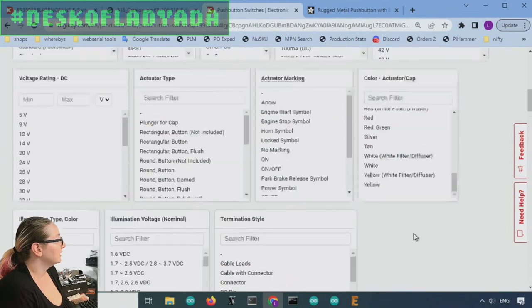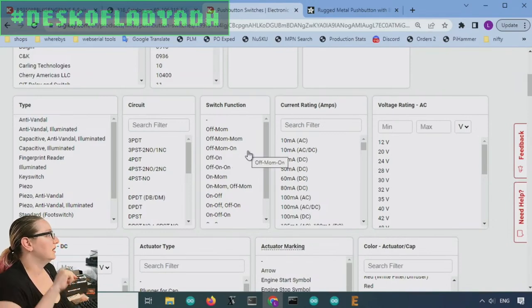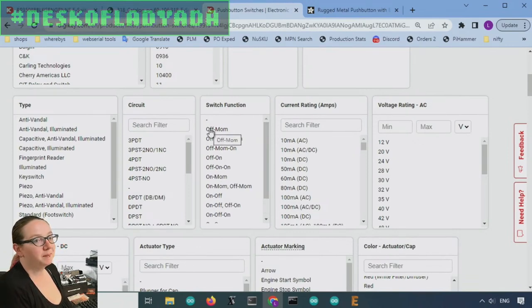So the first thing that they wanted was, again, that switch function. They don't want it to be press and then release, which is called momentary, where it's only on when you press it. They want it to hold whatever they press it to. And so that's under switch function. This is very confusing because there's a lot. There's off, momentary, and there's off, momentary, momentary, and there's off, momentary, on, and there's off, on, momentary, off, momentary, on, off. There are all these different types. Basically, when it says momentary, that means whatever is the opposite.